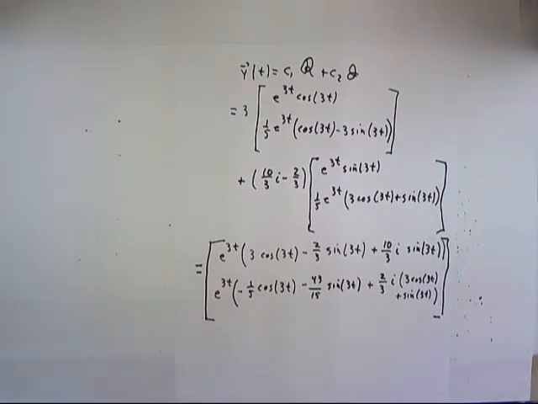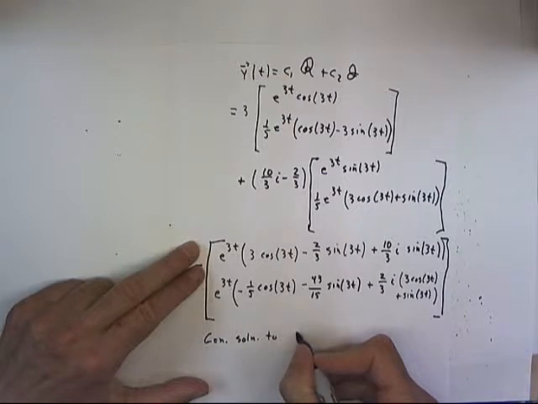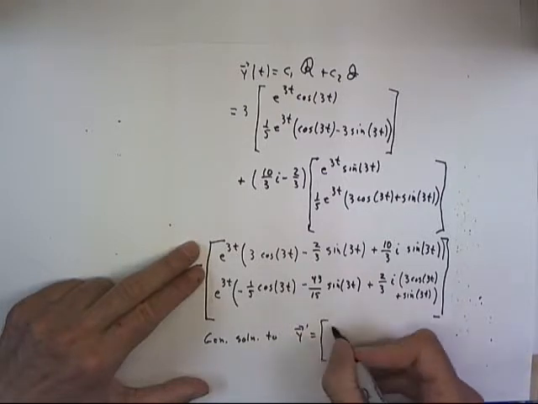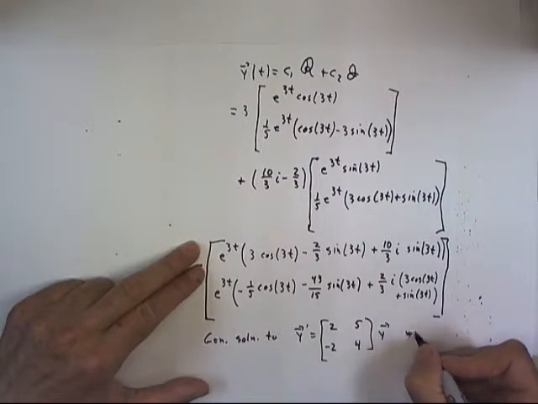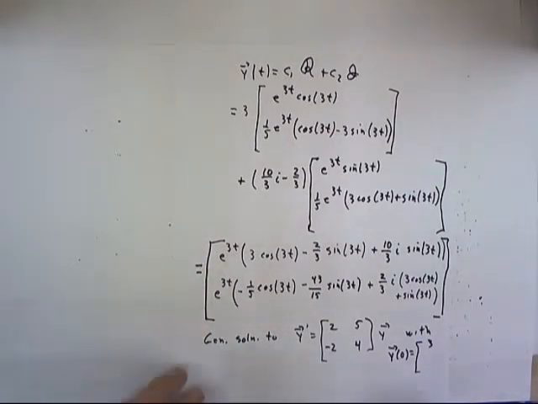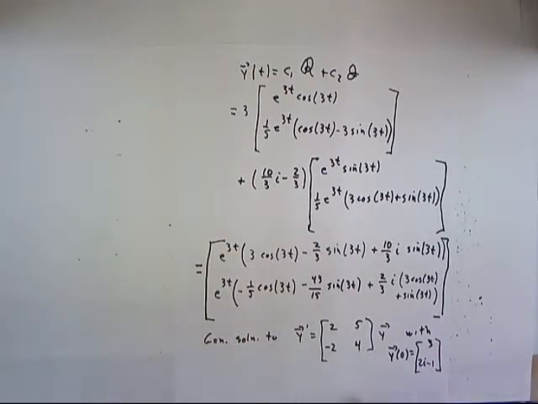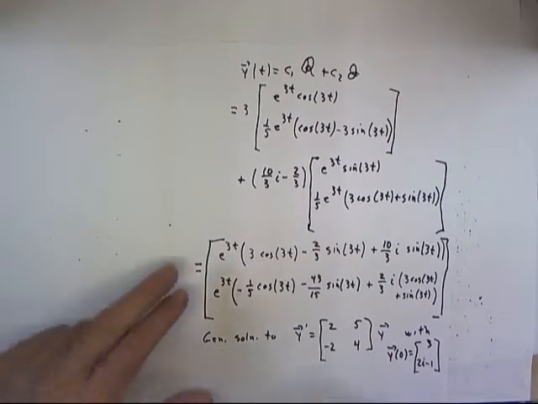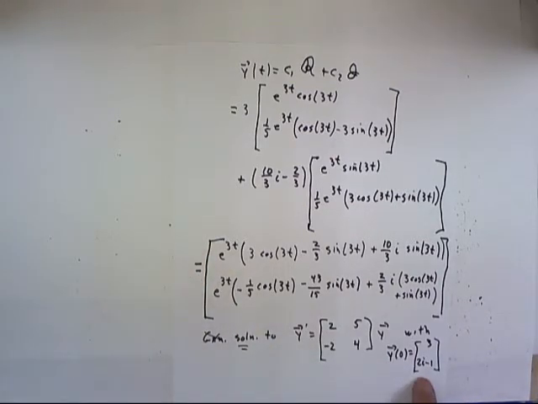This is our general solution to the system y prime equals, let's see if I remember this right, 2, 5, negative 4, y with y of 0 equal to 3, 1 minus 2i. Let's see, I've got to look back. 2i minus 1. And when I say general solution, the word general doesn't belong there. It's just a solution with this initial condition.